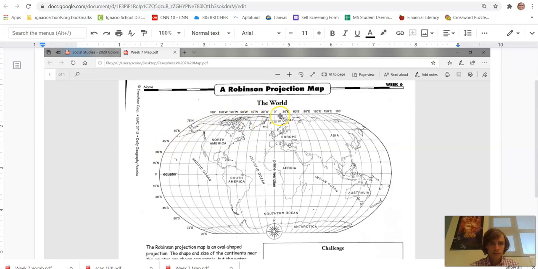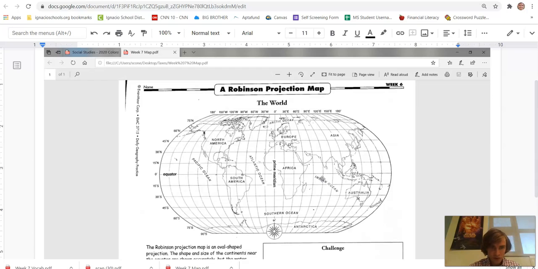If we look at our meridians or our lines of longitude, you'll notice that the range here is, again, every 15 degrees we get a new line, but the range goes all the way from 0 to 180, so it's a much bigger range in the meridian side. Again, 15-degree increments for each of these labeled marks. And if you were to have a question like asking you to find all the continents in the eastern hemisphere, you would have to look to the right of the 0 prime meridian and find the east and label all the continents that have land in the east.